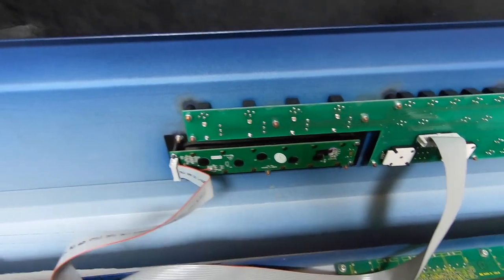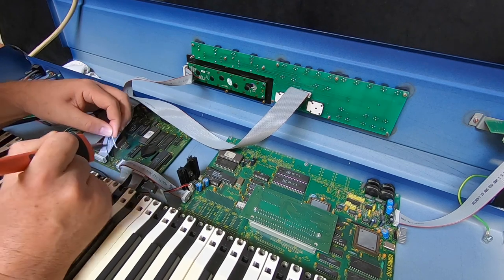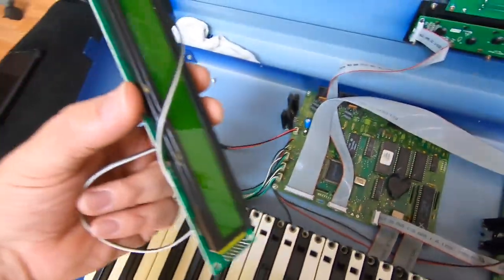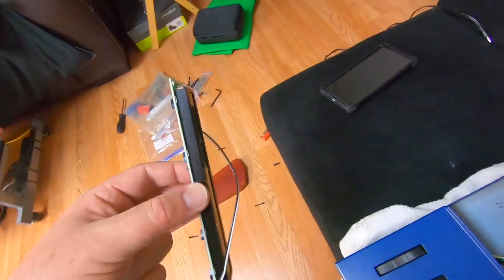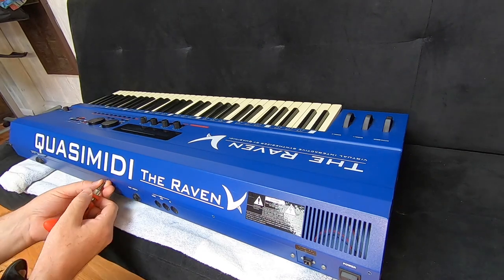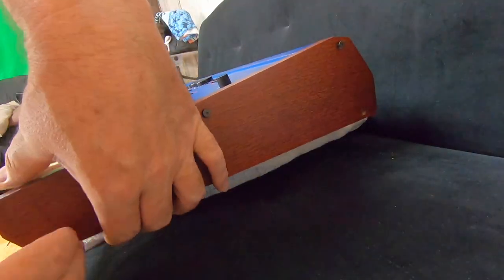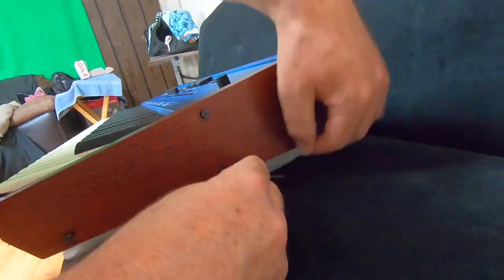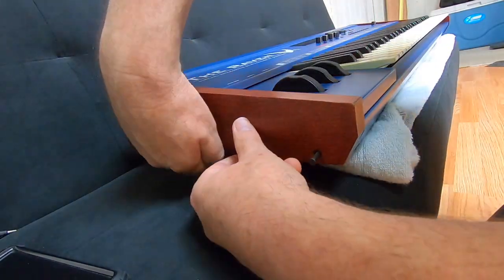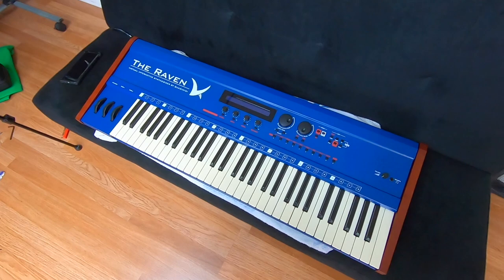Okay, I tightened all this up off camera. Now the old display has got that backlight wire. Gonna remove these with a soldering iron. And here's the factory display. Gonna put this up in a parts bag. It says Raven on it. All the hardware's in. I'm gonna go through and torque it down in a pattern and I'll be back.